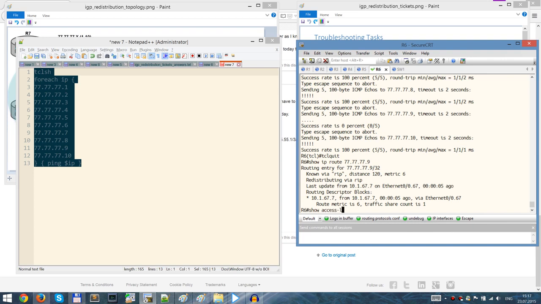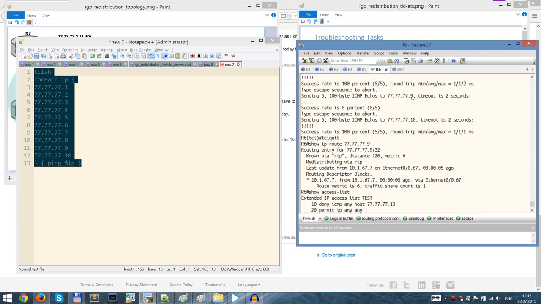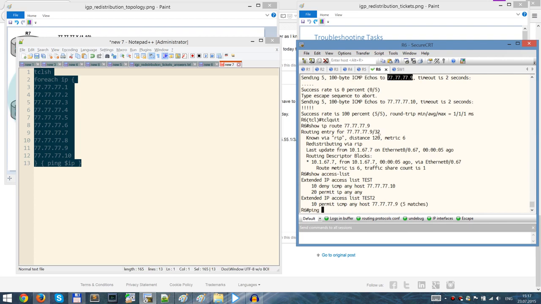Show IP access list. Okay, we have 2 access lists, test and test2, and here we have 5 matches. Okay, let me do ping again for this IP.